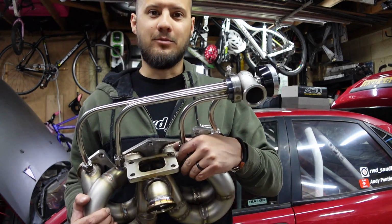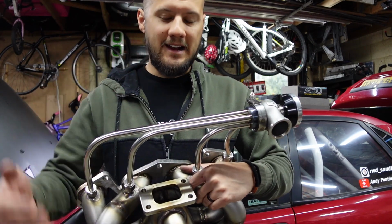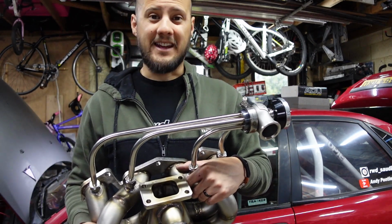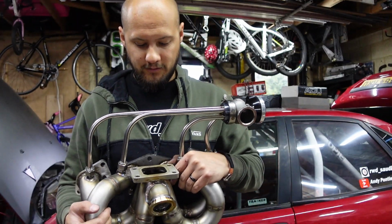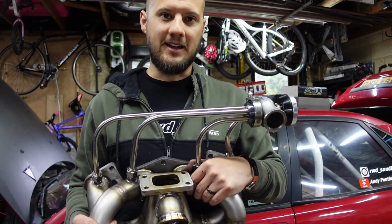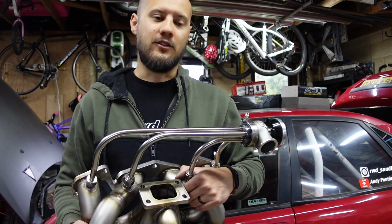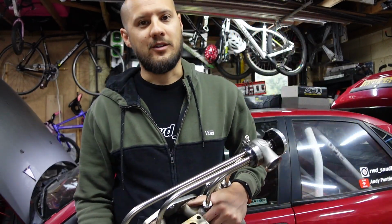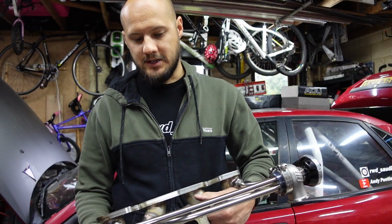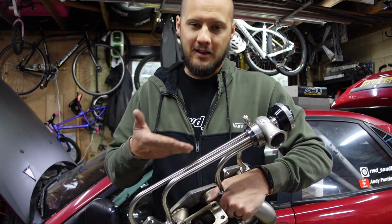So considering this is my very first manifold and the first time I've ever done an Antilag valve, I am ecstatic with it. I know it's taken quite a few attempts and quite a lot of hard work and late nights to get this done, but it just makes it so much better, and hopefully the next one I'm making for this car is only going to be quite a quick one. But that's pretty much it for how to make a manifold with Antilag.